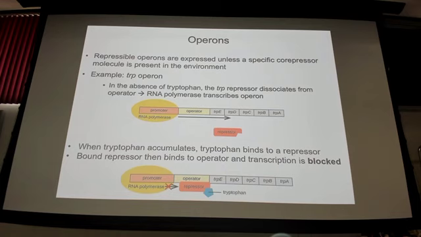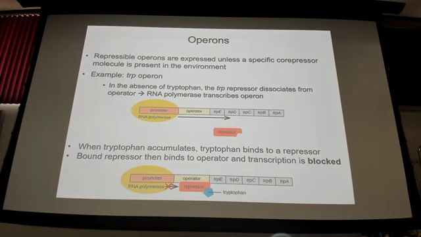Very briefly, just to explain how repressible operons work, they too are in response to environmental conditions. In this case, though, they are on unless they are turned off or repressed. So in this case, the tryptophan operon is the classic example. And this is sensing levels of tryptophan in the cell that bacteria need. If they don't have tryptophan in the cell, then this repressor that you see down there is not stable enough to bind to that operator site. And because of that, you get continued expression of the genes in that operon, the trp genes in that operon.